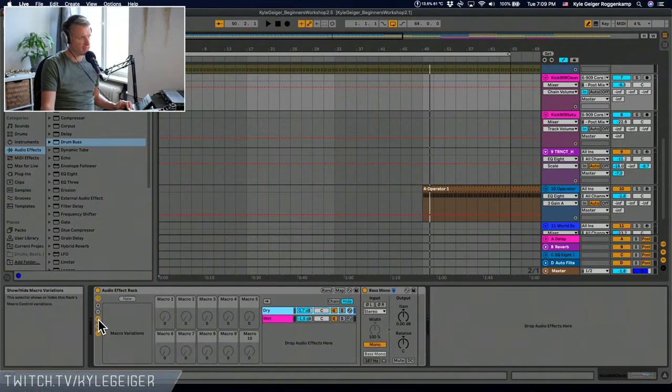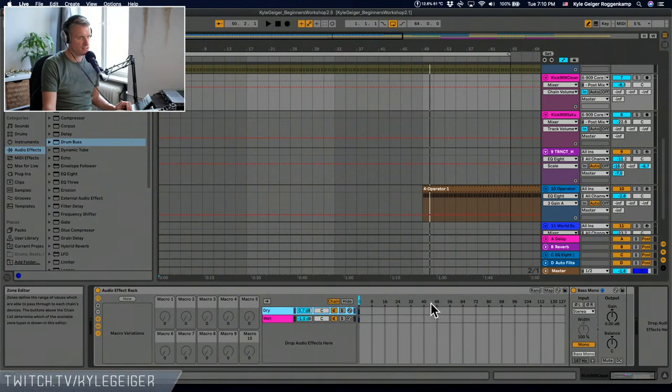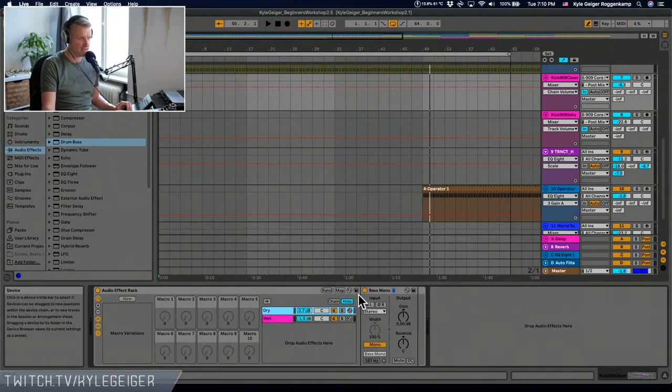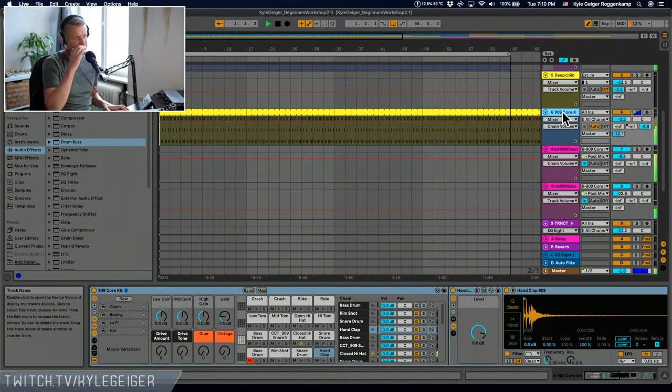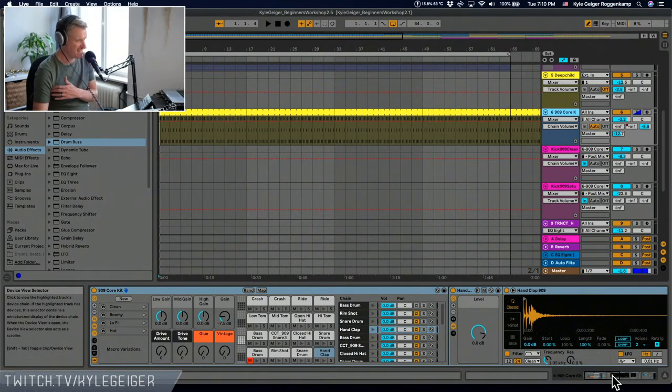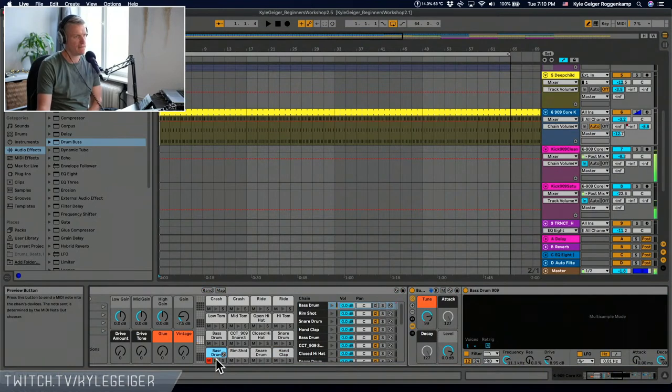Why can't I see? What am I doing wrong? Totally should be able to see this. Chain, hide, nope. How am I messing with this? I'm doing this the wrong way. Do I just have, I'm passing, that's why. I was routing a kick out from a sampler, and I was wondering why I can't see the sampler. But yeah, so we've got the sampler here. And this is on multi-sample mode.